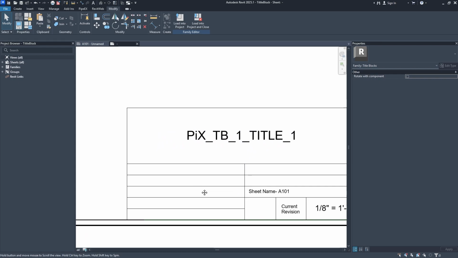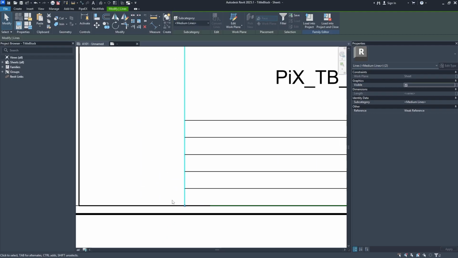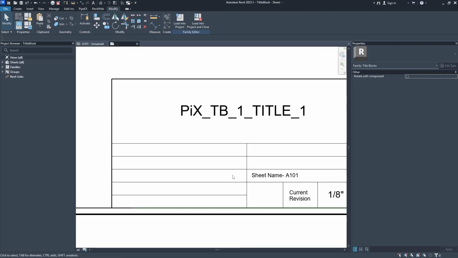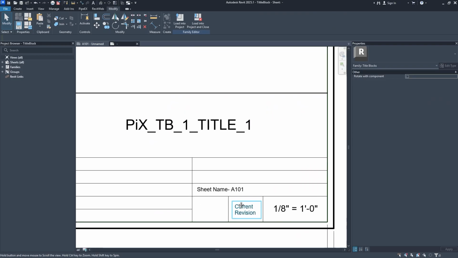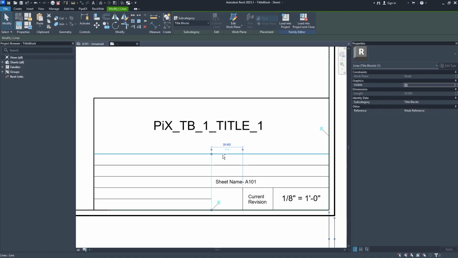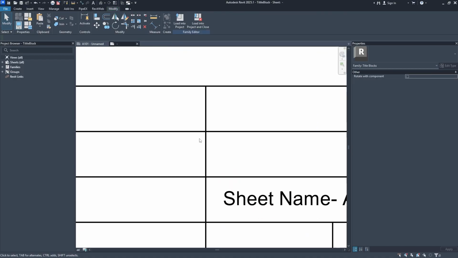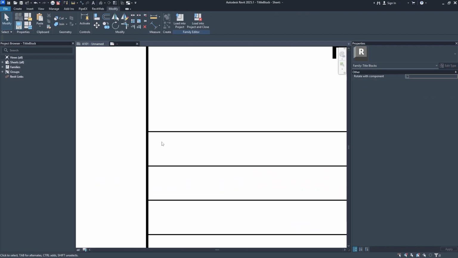Now what will be one of our last steps? I will adjust the width, so it will be a medium line to match the outer line, and the inner lines we will keep. I will just change those to make them a little bit thicker.